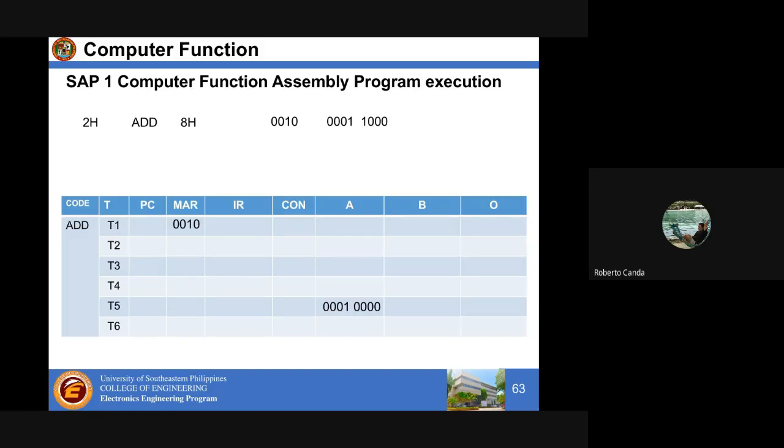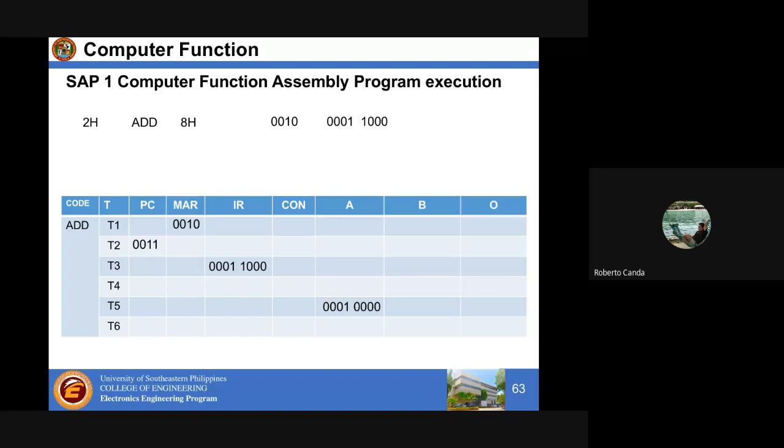Also, the PC value that we have in our previous slide was 2 or 0010. It will go to the MAR. At T2, it will increment. It now becomes 11 or 3. So get the data addressed by 0010 and put that into the IR. Therefore, IR has a value of ADD 8H. ADD is 001, 8 is 1000.